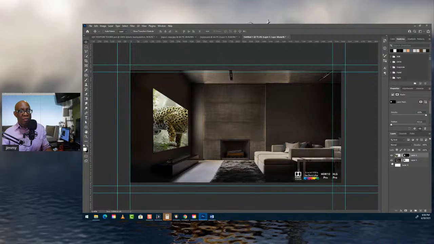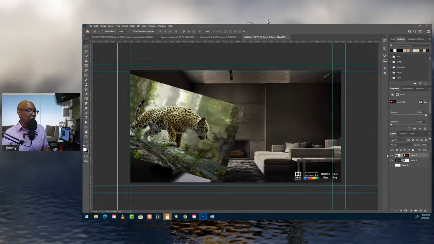And now the thing to do, let me go ahead and disable this mask. What I'm going to do now is, again, use the quick selection tool, and I'm going to select my Jaguar.